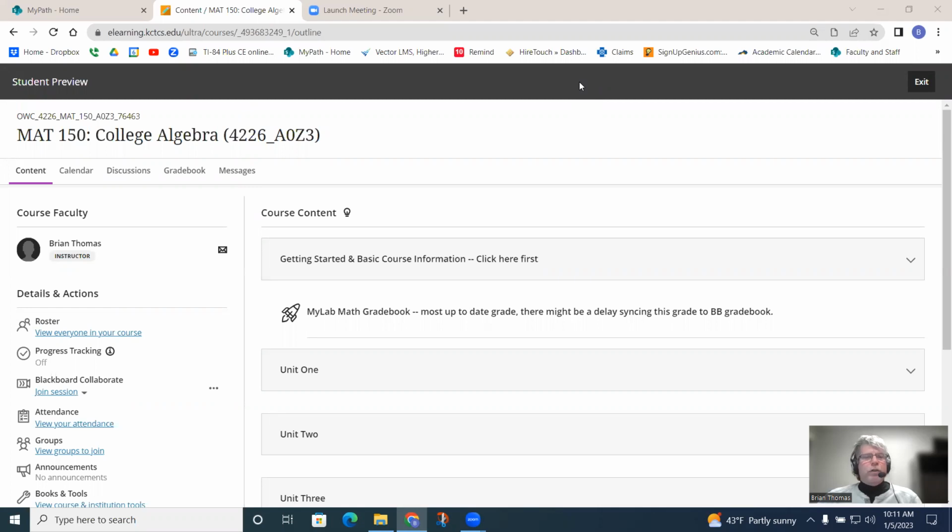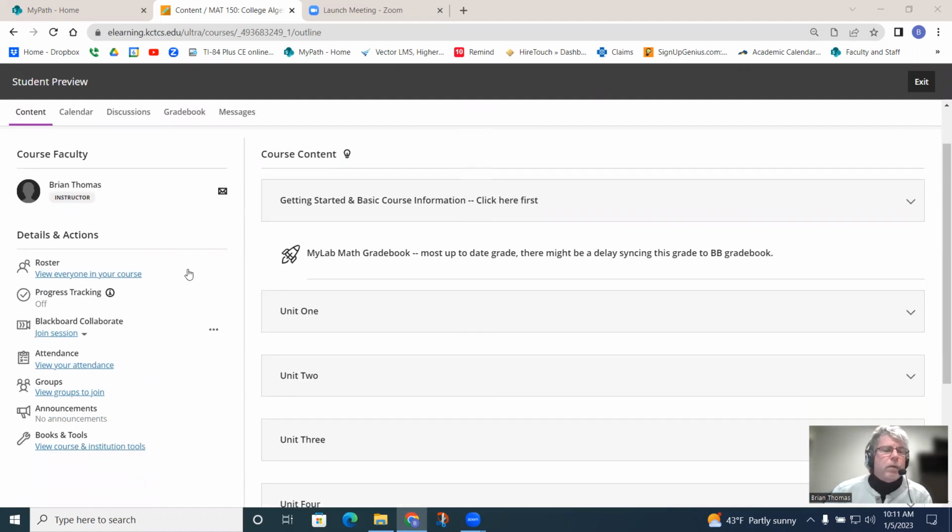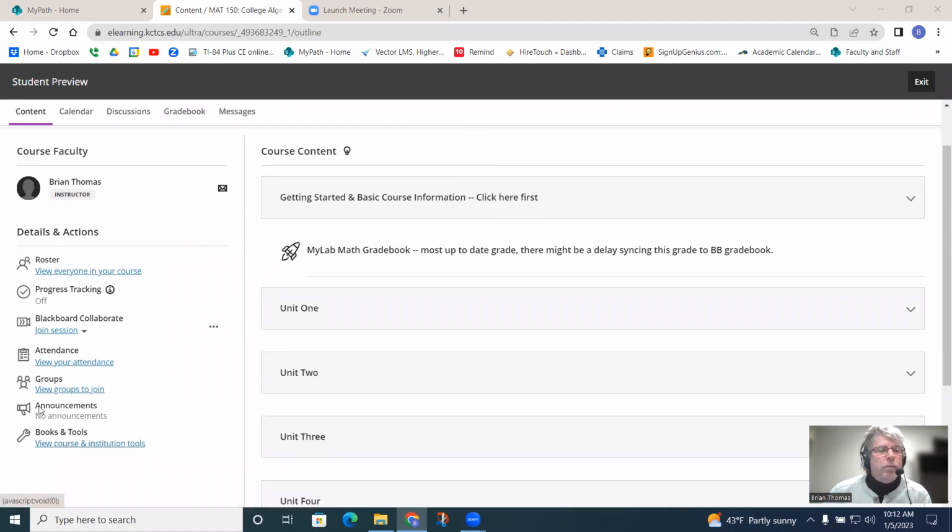This will be an overview of Blackboard, how to navigate this for your Math 150 online class. So once you get into the class itself, I will have announcements, and you can kind of see where the announcements will be posted. That will be down here. Again, there's not anything to worry about with attendance or anything like that. So the only tool I really usually use over here right now is just the announcements.